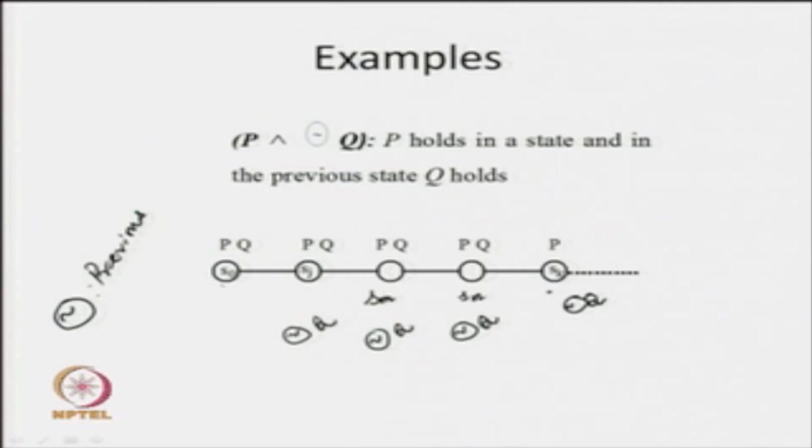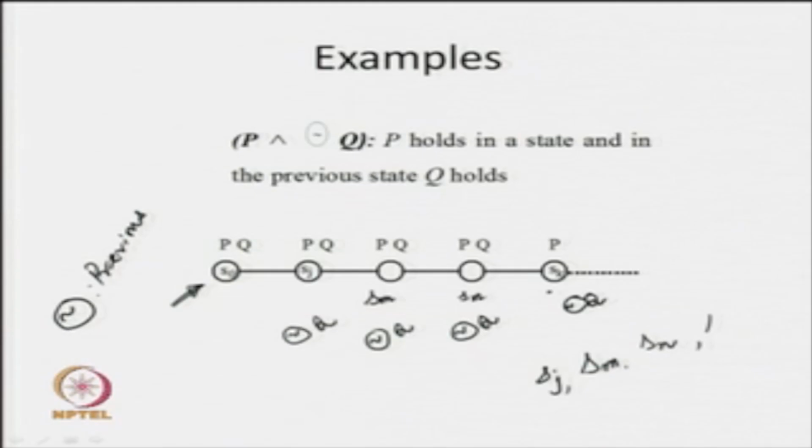And you just say that since this is the starting, in the past we cannot go beyond certain points. So, we will say that we are having some start state and we are starting from S0. So, here previous q is not true, because we know the behavior from this particular point. We do not know the behavior of the system prior to this particular state. So, here we cannot talk about whether previous q is true or not. So, here I am not going to say that p and previous q is true, but in these four states Sj, Sm, Sn and Sk, p and previous q is true. Okay. So, this is the way we are going to look for the truth values of our temporal formula.